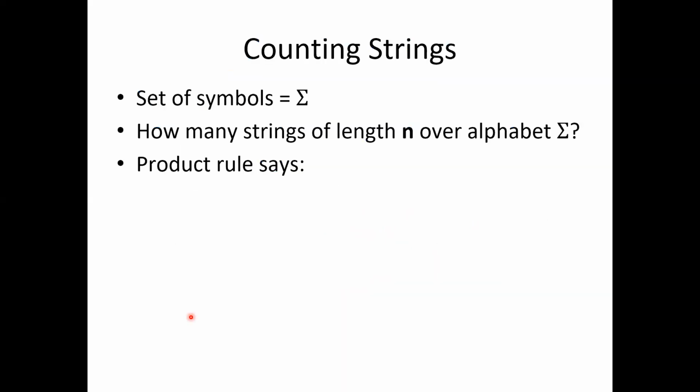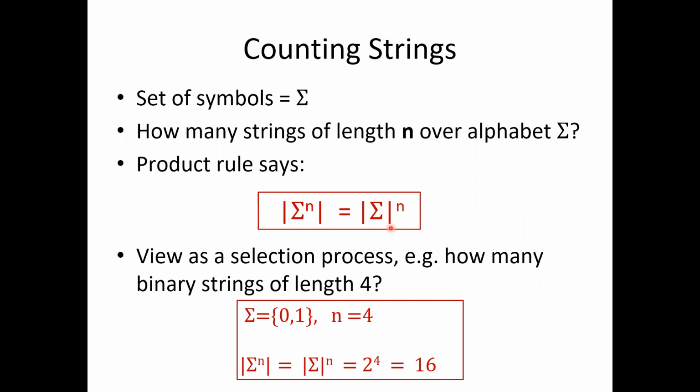Okay. So this relates, as I said, to counting strings, right? Because if you have a length n string over alphabet sigma, then this is the set of n-character strings over alphabet sigma, and the cardinality of this is that. So how many bit strings of length 4? 2 to the 4, right? Where the cardinality of the alphabet is 2, and the number of characters is 4 in this case.